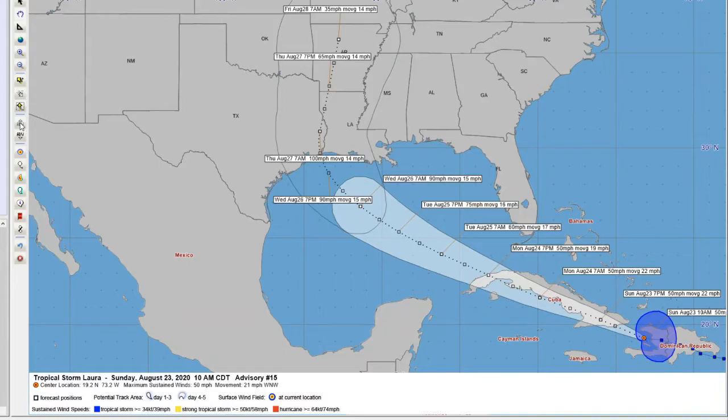By 4 a.m. this morning we had a track shift more towards Lake Charles, and then by 10 a.m. this morning the track shifted to just west of the Sabine River — the Louisiana-Texas state line. That track point for Thursday morning or afternoon has it inland with 100 mile an hour winds. The Hurricane Center is indicating it will probably come inland in southeast Texas or southwest Louisiana as a major hurricane — a really dangerous situation, especially since it's tracking south of the forecast track and will likely miss the higher mountains of Cuba.